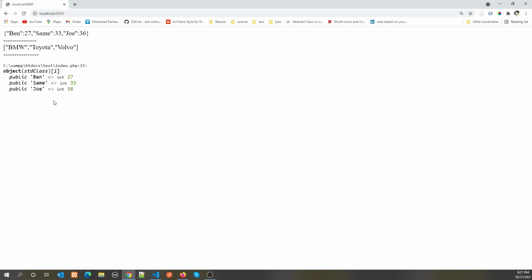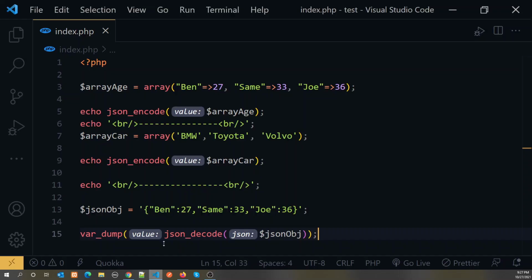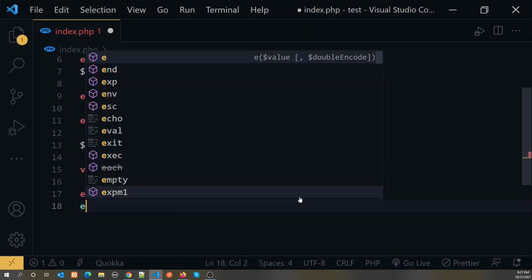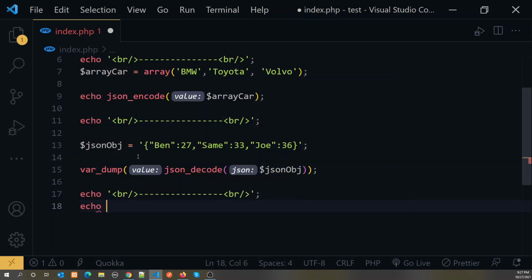We can access this object's properties like this. Let's echo, br, br.